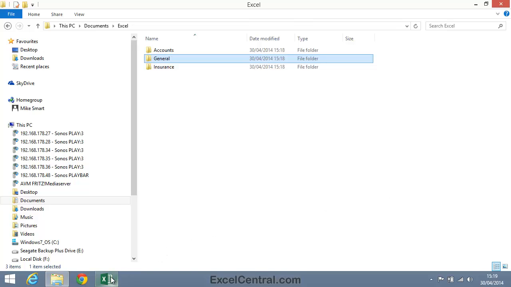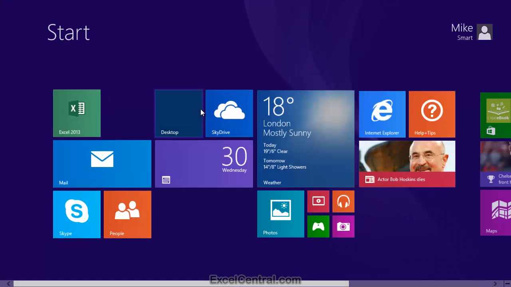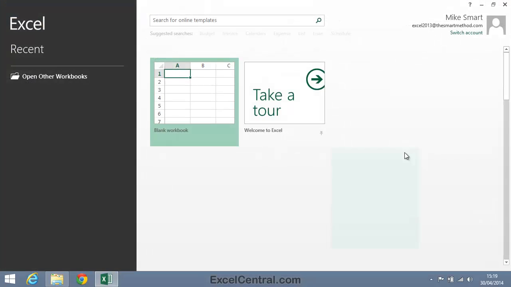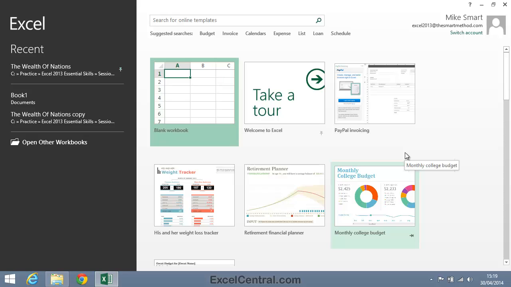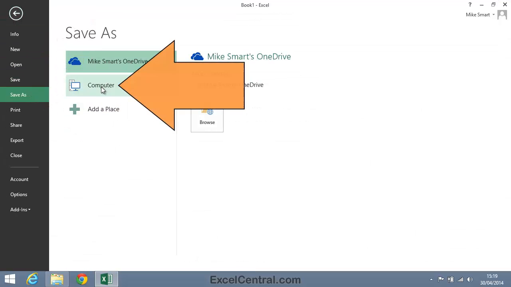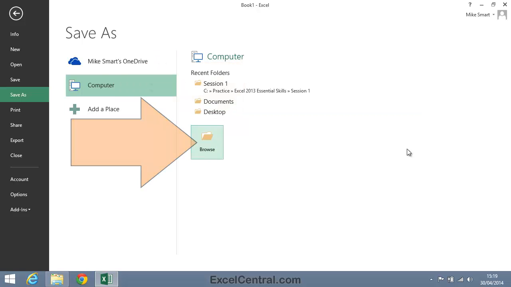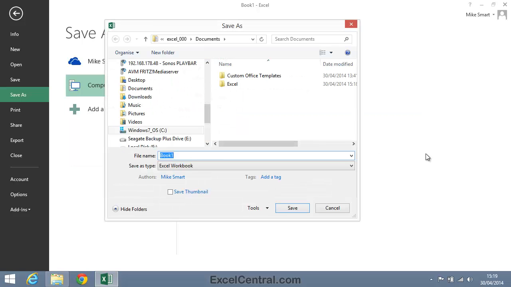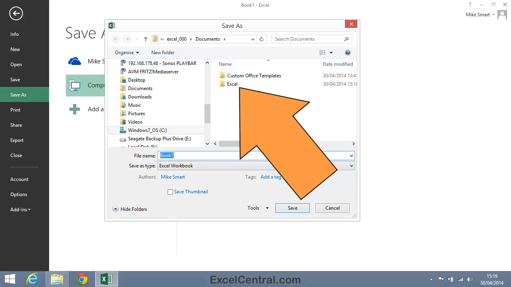Let's now go back to Excel. We'll close Excel and reopen it, just so that things initialize to our new folders, and then we'll try to save. So here's a blank workbook, File in the top left corner, Save As, to my computer, and Browse. And you can see that I'm in my Documents folder, and I can see my Excel subfolder.